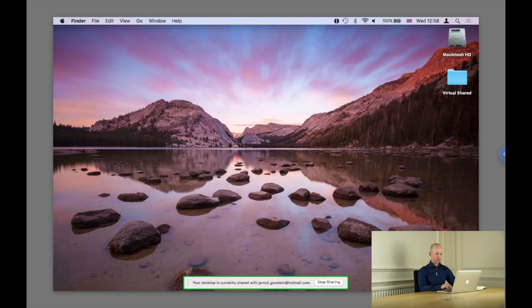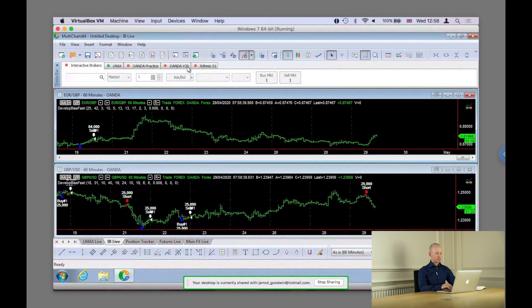And I'll show you it running my software. In fact, it's slightly more complicated. I'm actually using VirtualBox. It's a virtual software that allows me to run Windows on my Mac. So, not only am I remotely accessing my Mac, I'm also running a virtual software running Windows on this Mac, which, it sounds all very complicated, but it runs ever so well. I've never run my trading software, which is multi-charts. I've never run it, actually, on a PC, because I don't have a PC.